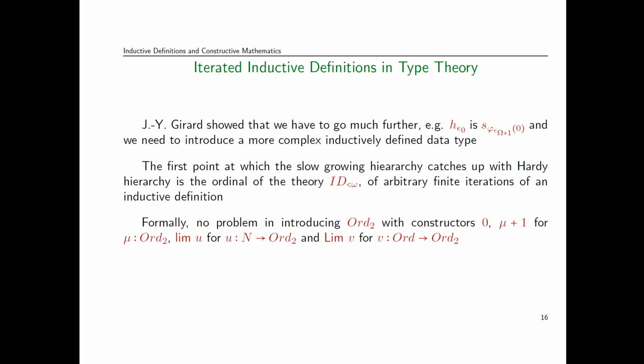So the collection, if you consider type theory with only ordinal of second number class, you can define ordinals, but you will not be able to define the Howard ordinal. And you will be able to define it if you add a next level ordinal, so ordinal 2, where you have constructors: 0, successor, limit, countable limit, and uncountable limit. Formally, there is no problem to add this to type theory.